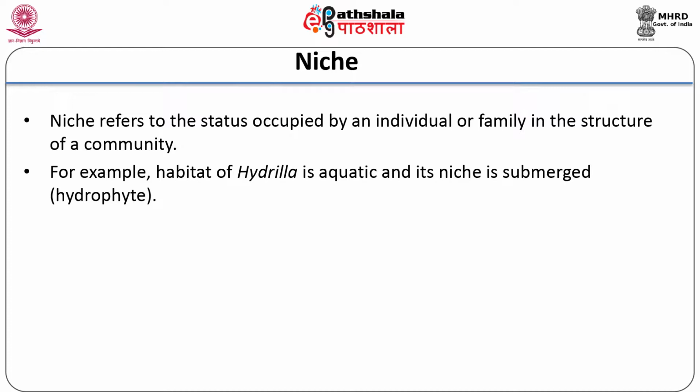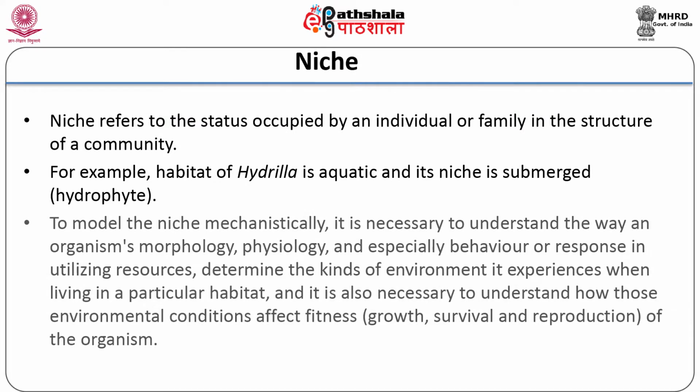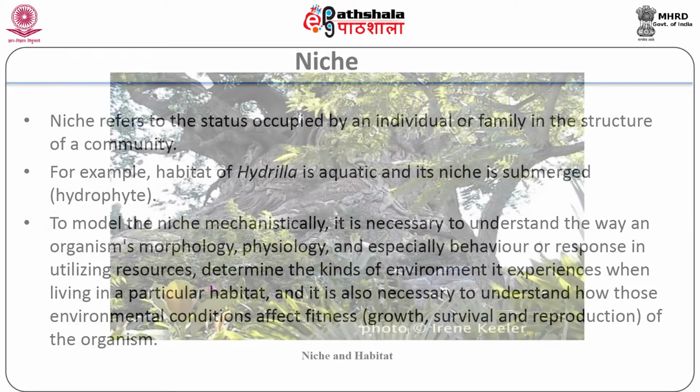Plants require the same basic nutrients for their growth, while animals feed on various types of food and it varies from animal to animal, that is known as food niche. To model the niche mechanism, it is necessary to understand the way an organism's morphology, physiology and spatial behavior or response in utilizing resources determine the kinds of environment it experiences when living in a particular habitat. And it is also necessary to understand how those environmental conditions affect fitness, that is the growth, survival and reproduction of that organism. Concept of niche.